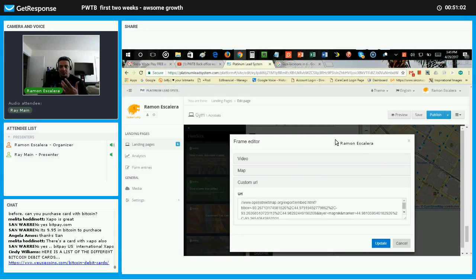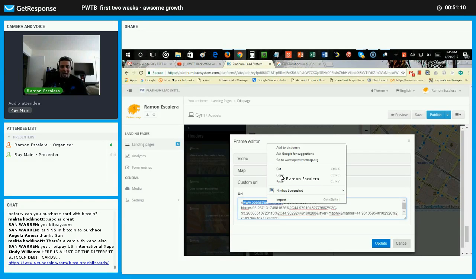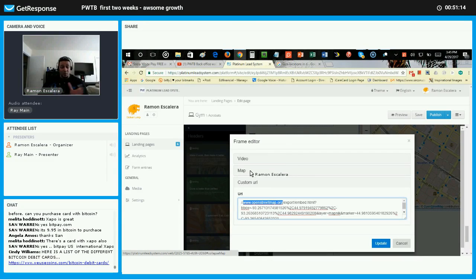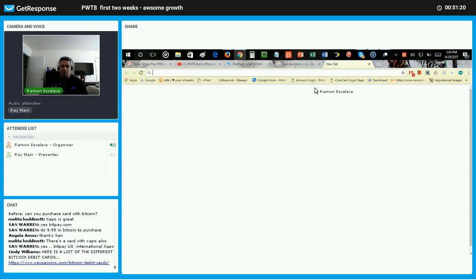Now, when you're creating a map, there's going to be an address, as you can see here. It's called openstreetmap.org. This is where you need to go. So if you want to add the address to the company, I do apologize about the map not working with just adding the address there. But again, just another little tiny step you got to do, which isn't a big issue.